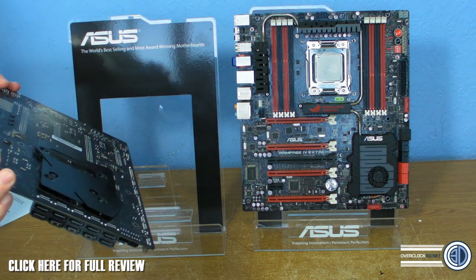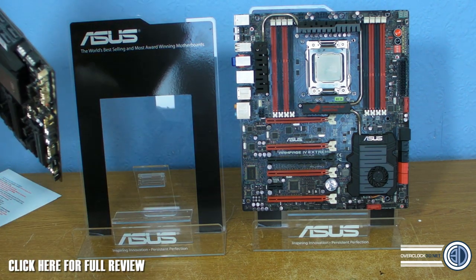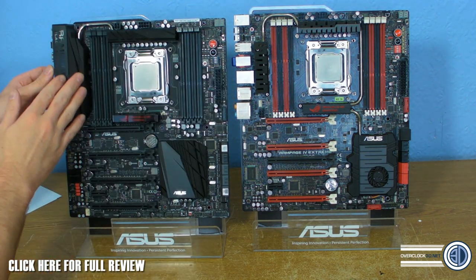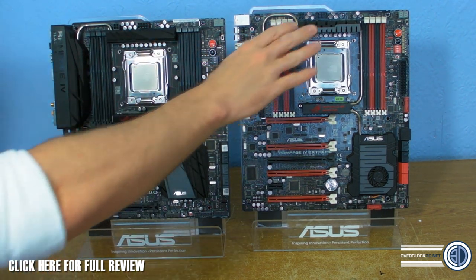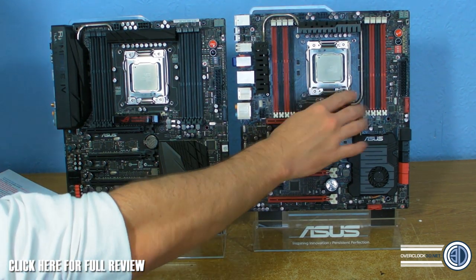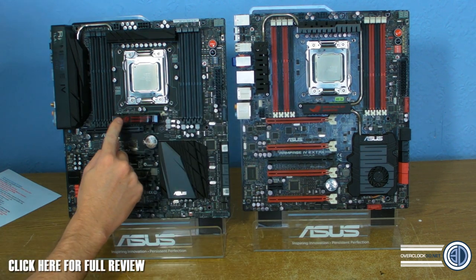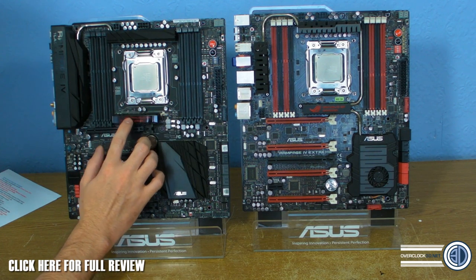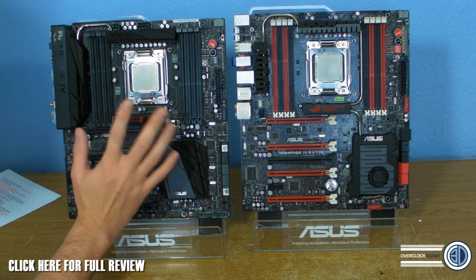It has got contact points on it that I can see. But this does get warm to the touch, and so does this. This one doesn't get too bad, to be fair. Another difference is this is just a heatsink with a metal top on it. This one actually lights up. It's one of the few bits of red that you do get in the case on the board.